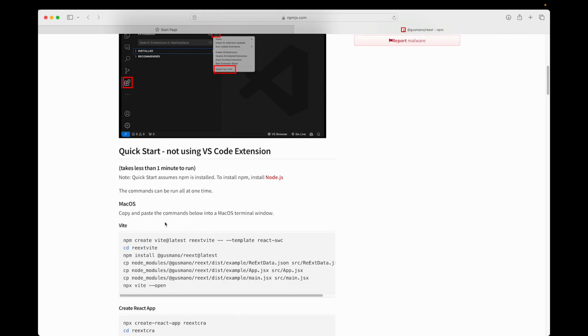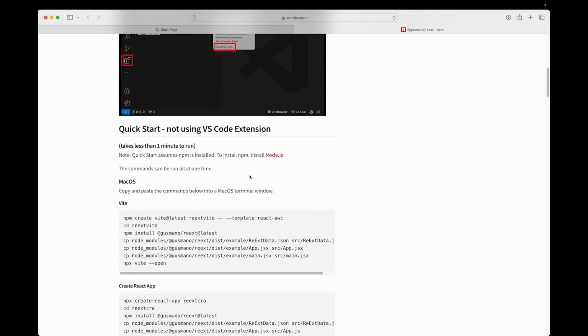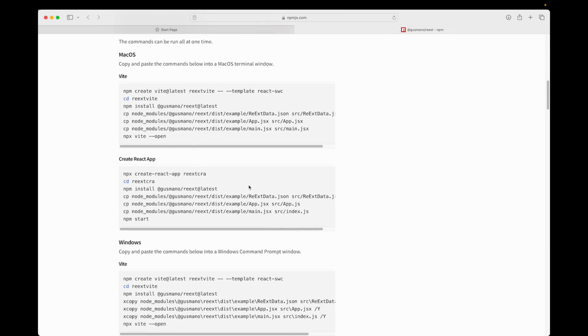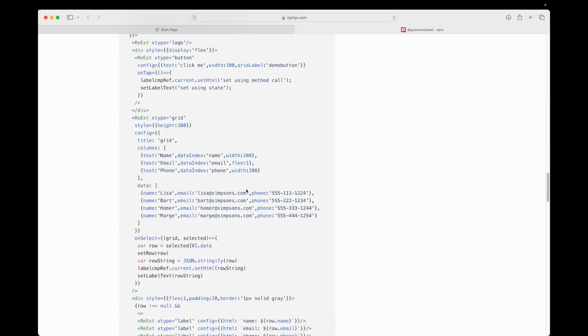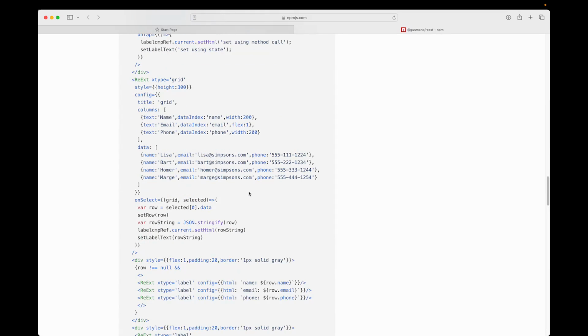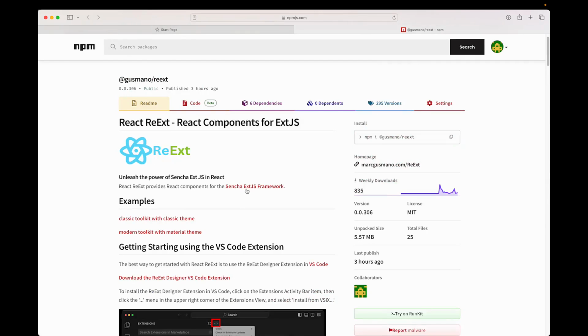You do not need the VS Code extension to be productive with the ReExt environment, although it gives you that extra boost of productivity, as we'll see in a bit. Then there's a little bit more miscellaneous documentation down here. So this is a good place to start to give you an idea of what the product is all about.